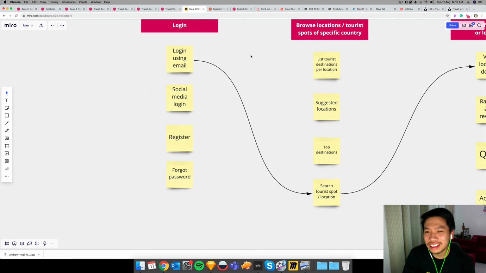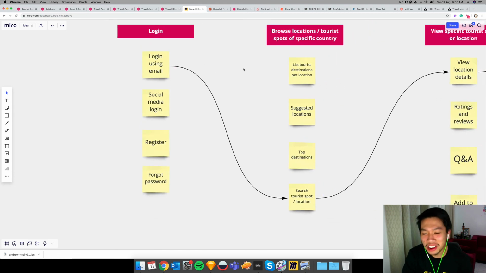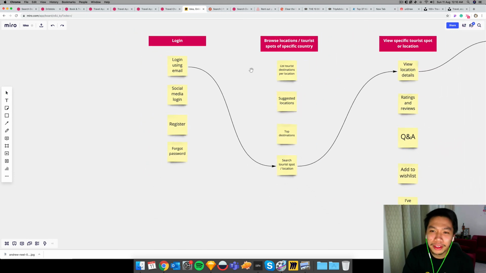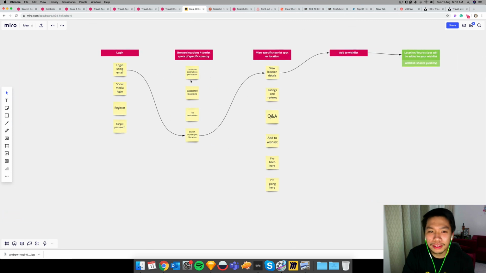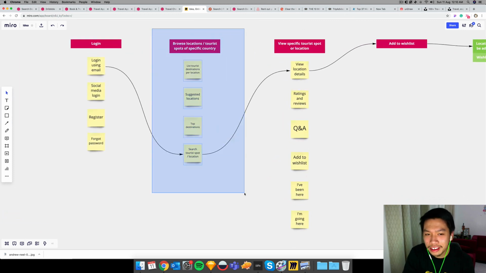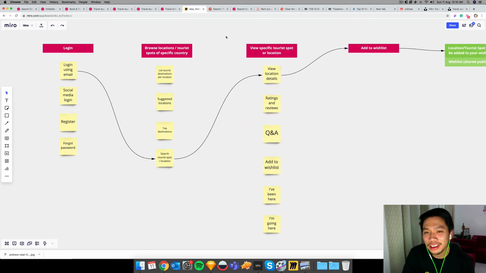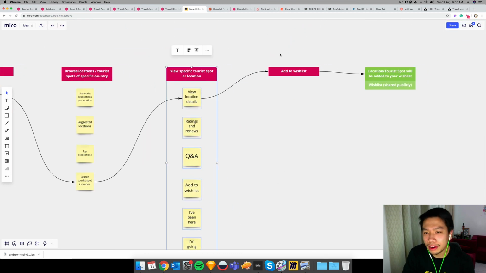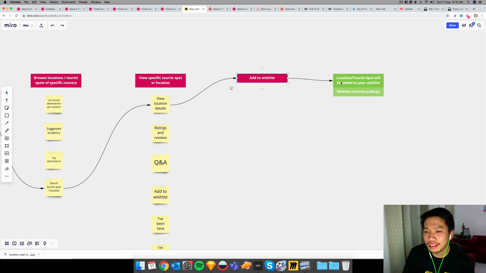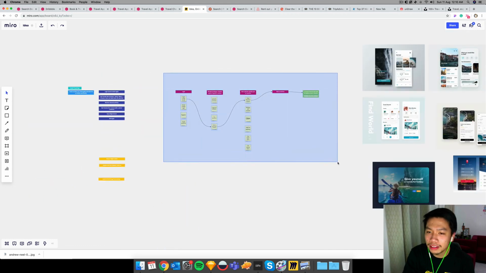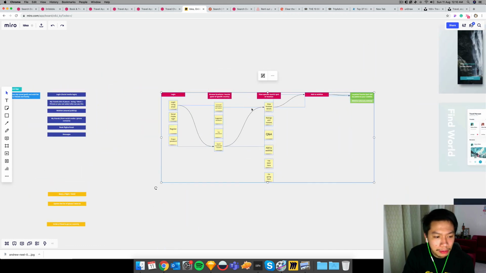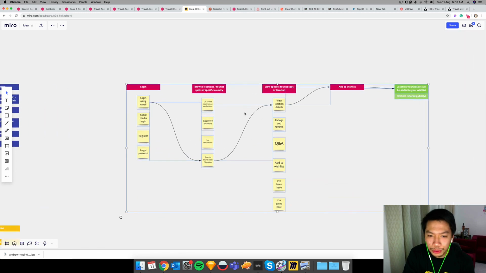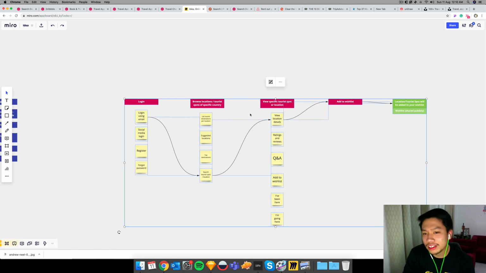I didn't think it was going to take me that much time, but if you ever want me to continue doing this, browse location, viewing a tourist spot, add to wish list, and complete this whole prototype, just let me know.